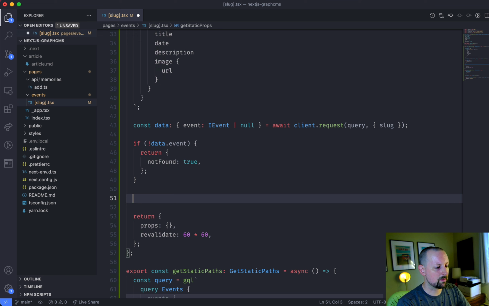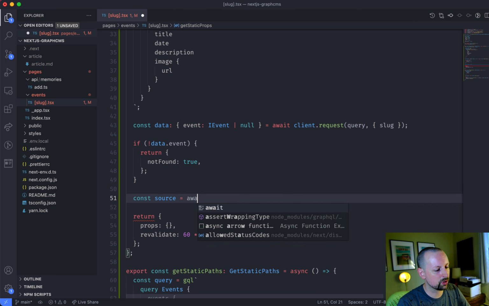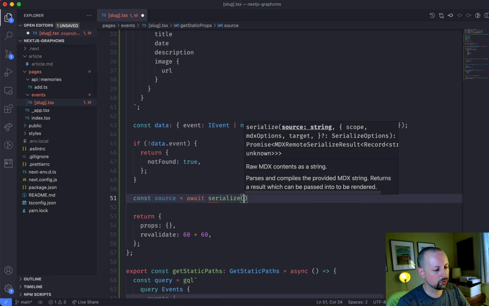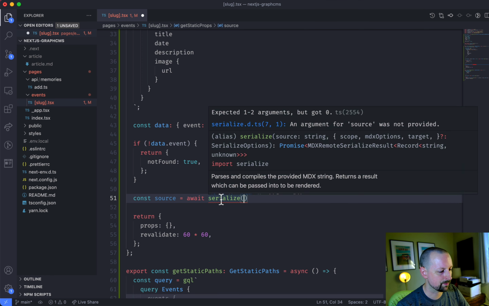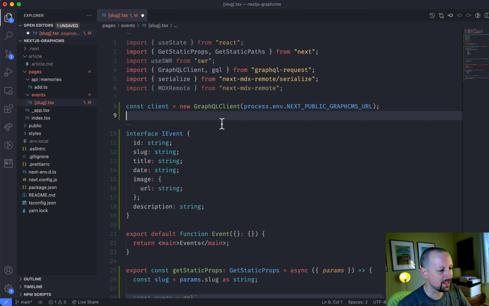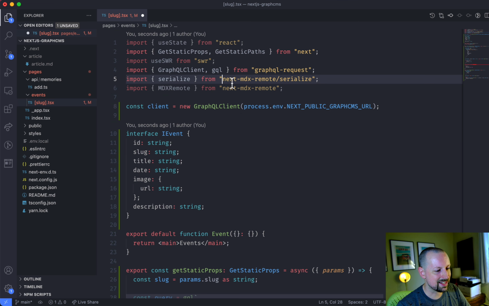Okay. So coming down here, what I want to do is start working with the markdown side of things. We're going to create something called source, and source is going to be equal to a call to the serialize function. This is coming from next-mdx-remote. MDX is basically a way to combine Markdown with React, so you can mix in your own components as it's outputting the HTML.